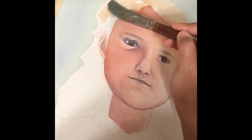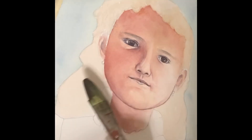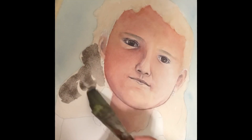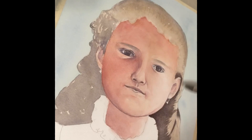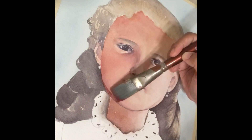I'm doing the hair now. The child has light hair with a brownish tint, so I'm using the same technique — doing the lightest shade first. For the hair, I'm using burnt umber and cadmium yellow for the lighter shade with more water. For the darker hair tone, I mix ivory black, burnt umber, and a little bit of cadmium yellow. It's always good to keep experimenting and mixing various colors because there's no hard and fast rule. I've always struggled with skin tone especially, and it's always a good idea to keep trying and mixing different colors.